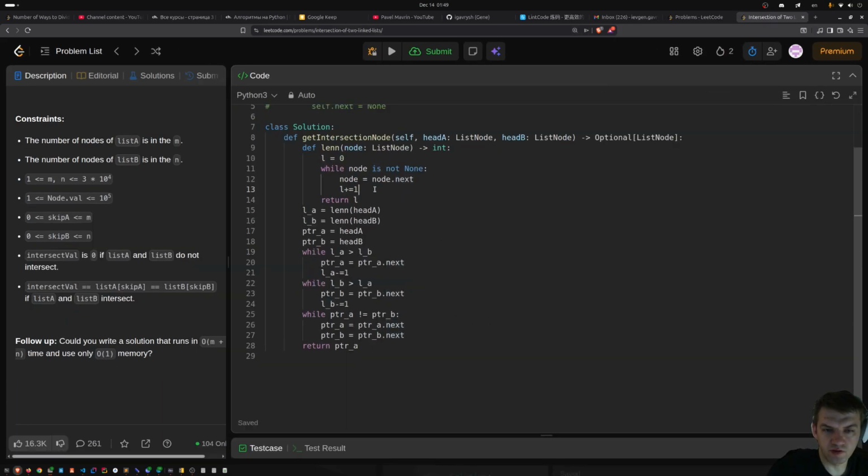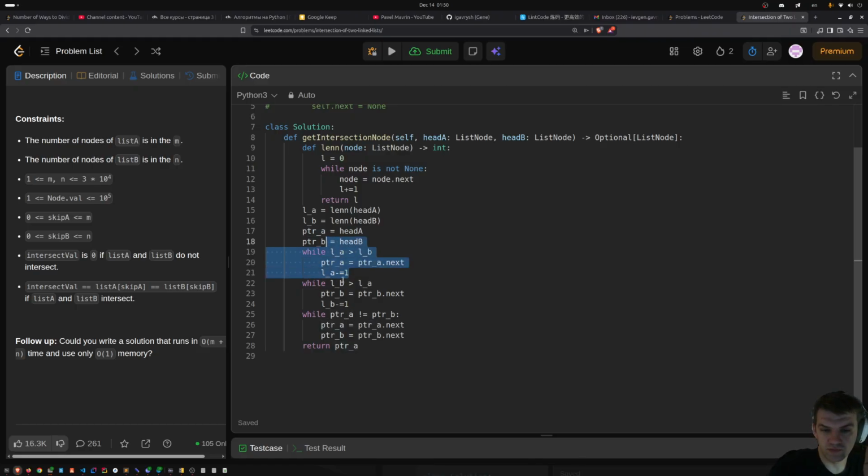So first of all, I find the length of list A, then the length of list B, and then I have two pointers, and I sync those two pointers so they have the same length until the end node.